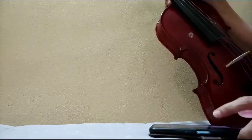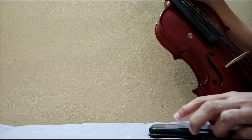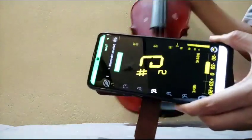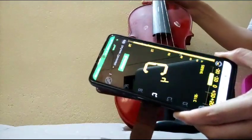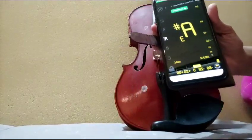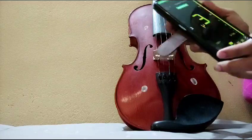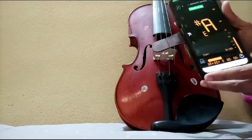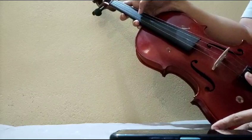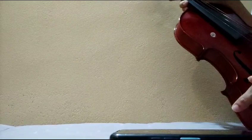Otherwise, what I'll be doing is, I'll go to the other app, which is known as the tuner, where whenever I speak, I am opening the tuner, and you can see whenever I am speaking, there is a frequency variation over here, and the frequency is denoted here. So what I'm going to do now, for the first string, I need 496. I'll keep it in front of me. I'll pluck the first string. I need 496. It is not showing 496. It's showing some other frequency. Say, what is the frequency when I pluck? It is showing something around 390.